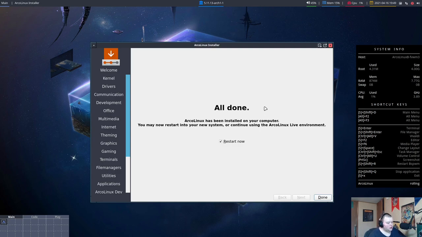Okay, that took about 4 minutes or so. It's 19:49 now. So all we're going to do now is, normally what you do is just leave that restart button checked, and then let the system restart after removing your installation media. Because I'm on VirtualBox, I'm going to go remove the installation media from VirtualBox. And the best way to do that is just to shut down instead of restart. So I'm going to do that now.